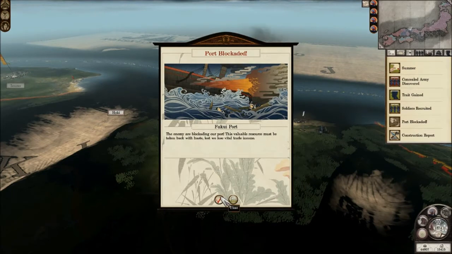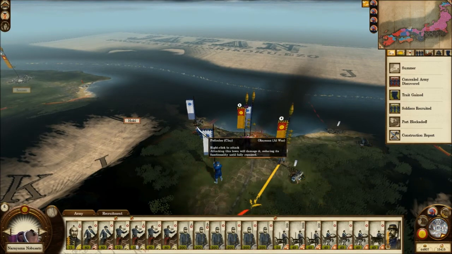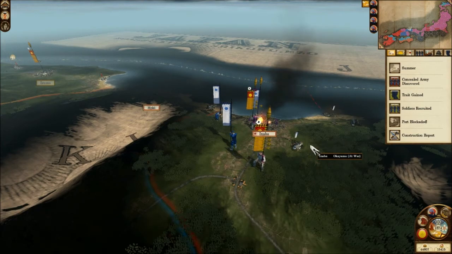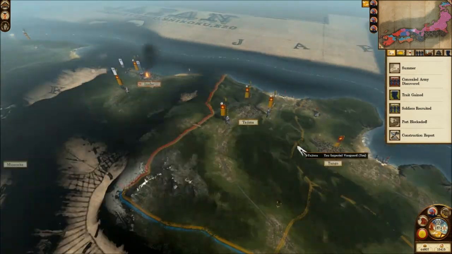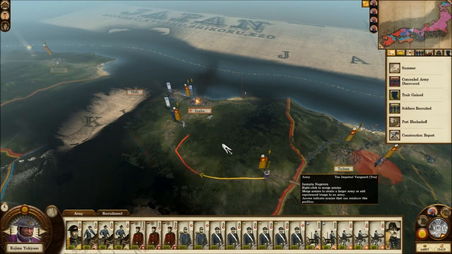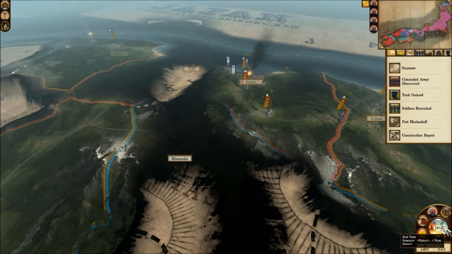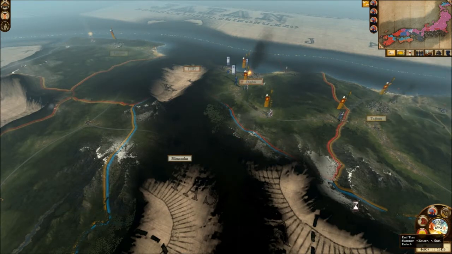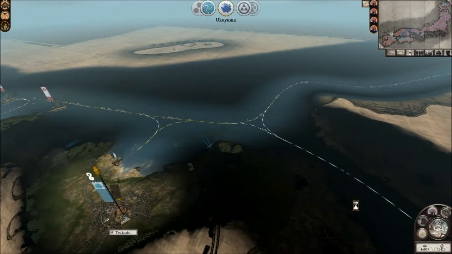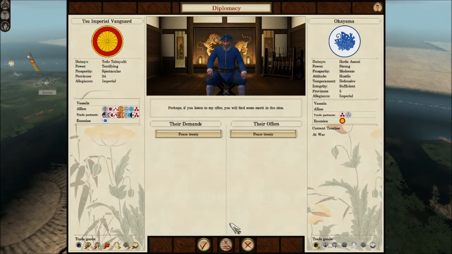Okay, port blockaded. Of course, it is summer. My sword for the emperor. What are you doing? Death and honor. Oh, this is aggravating the hell out of me. All right, I'll tell you what. Yes, my lord. Total invasion. Destination as you wish, my lord. End the turn.